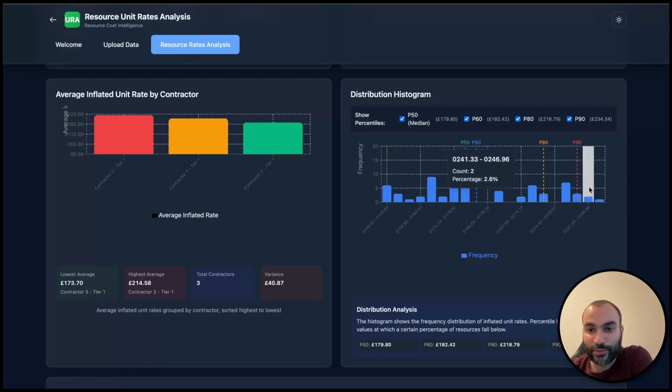I prefer to show this to give sense to the end user about where the majority of the rates are sat. So as you could see here, the majority of the rates are potentially around the P50. So there is about 17 samples, which is about 22% of the actual rates. So 1/5 of the rates are sat around the P50, which could give some sort of confidence to the end user about which rates they should be used.